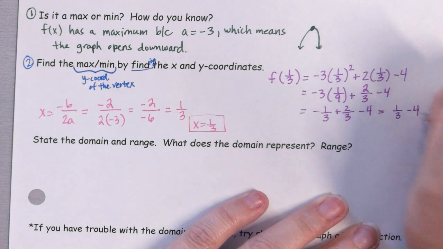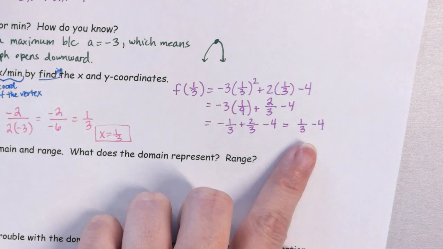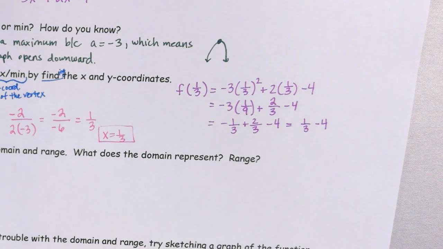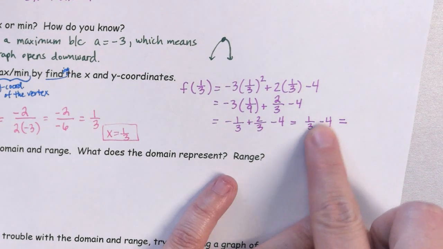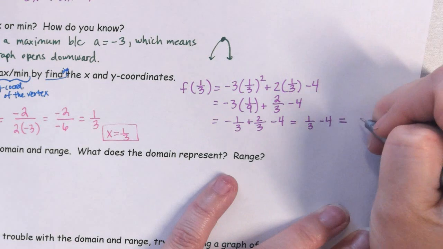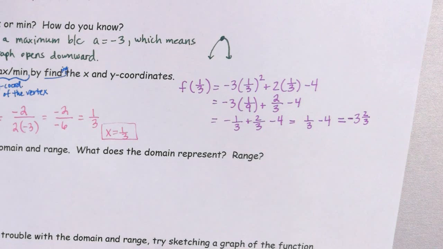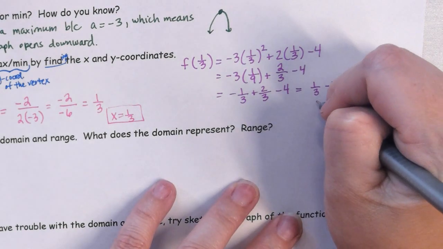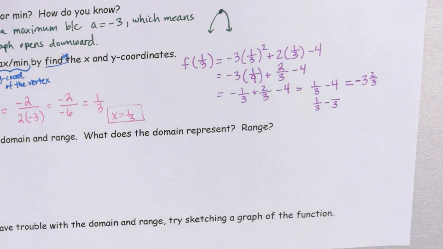So this is 1/3 minus 4. Now, can some of you think of this in terms of a whole and do that as a mixed number? Yeah, for some of you, I think that might be easier. If I had 4 and I subtracted 1/3 of it, I'd have 3 2/3. You could think of it like that, and then just put the negative on. Or you could get a common denominator. If you want a common denominator, you'd want the bottom to be 3. What would the top become so that it's equivalent to 4?